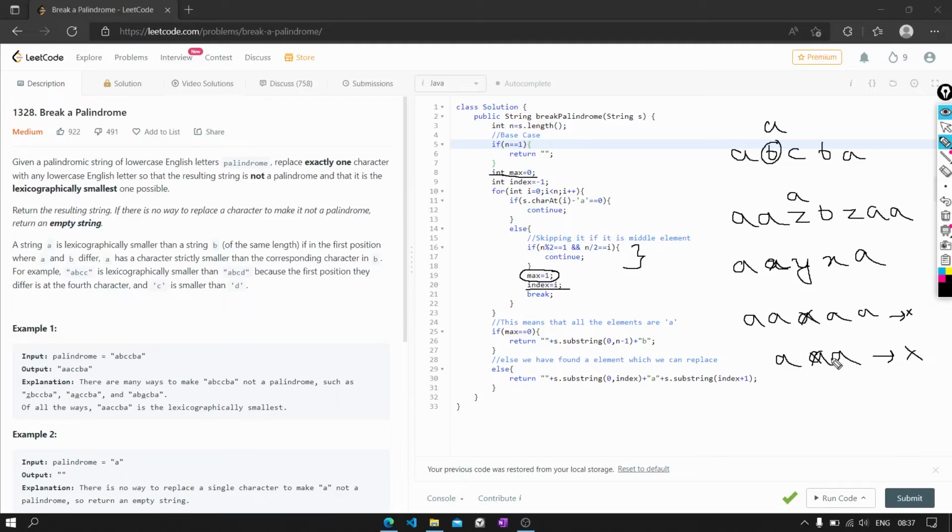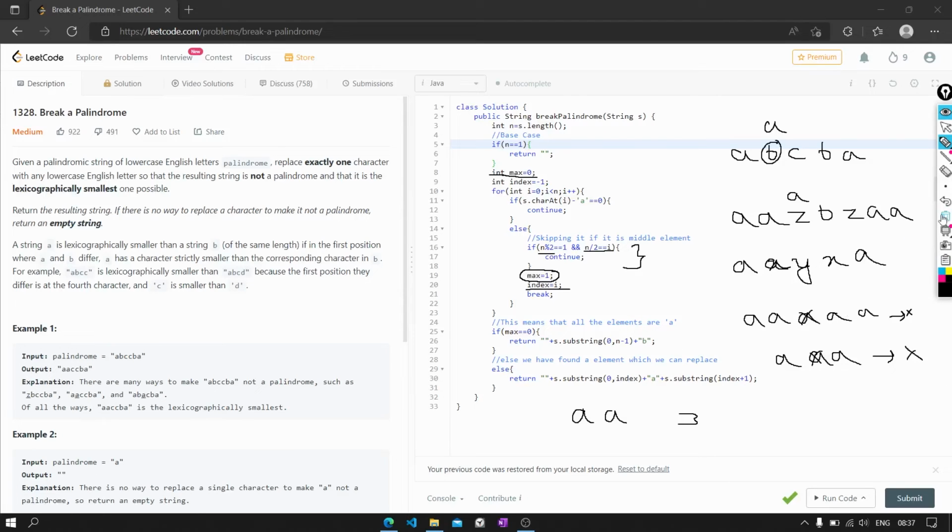If the middle element is A, there is one more check. For this case there is no middle, so we need to check: we will have only three characters if n is odd, and n by 2 will be the middle, so we won't be processing that.